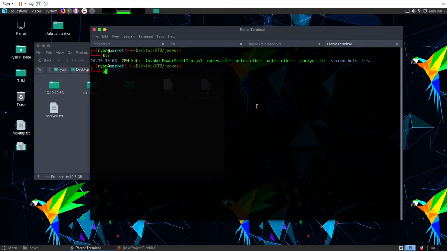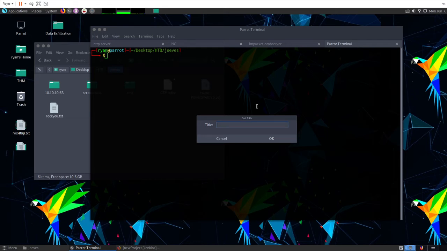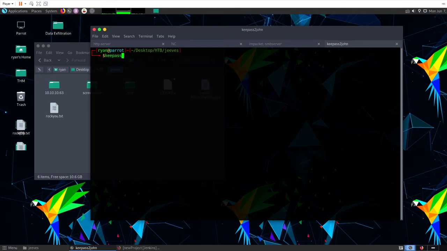We're going to be using John. John the Ripper has a tool suite, and in that tool suite, we're going to be using a tool called keepass2john. If you don't have the tool suite, you can just Google John the Ripper or keepass2john. You can download it as well, although it should also come pre-installed on Parrot and Kali. So keepass2john, let's go ahead and take a look at the syntax. It wants keepass2john, the actual key file, and then we can just shoot it over to another file.